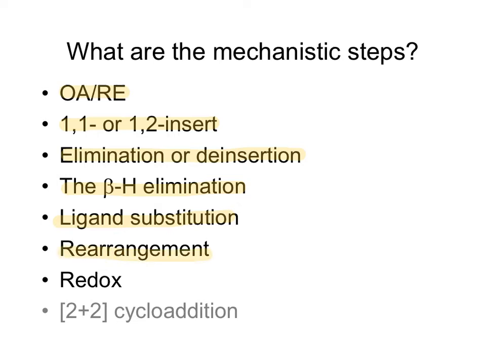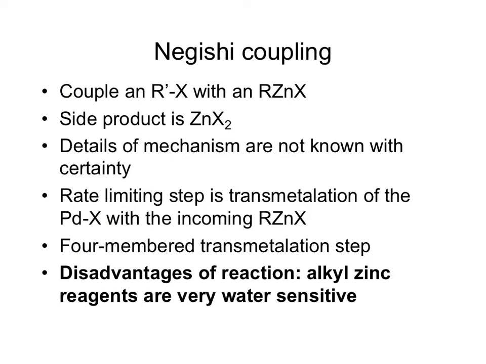So if you know that you need to have your substituents cis in order to do a nonpolar reductive elimination, then you can rearrange your complex to make them cis. And redox, which we probably won't see much this year, and 2+2 cycloaddition, which we will not see this year at all. I want to go through some earlier coupling reactions just to show how important the Suzuki coupling is.